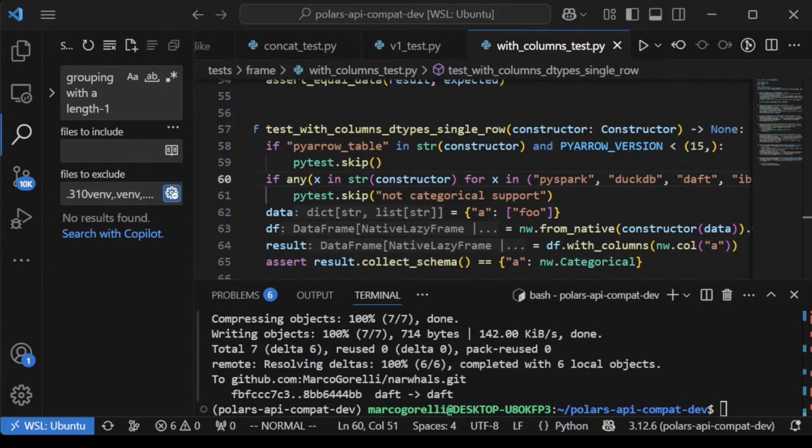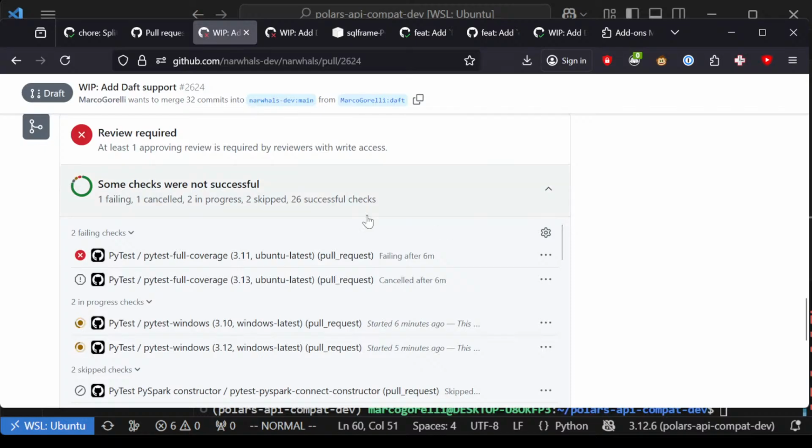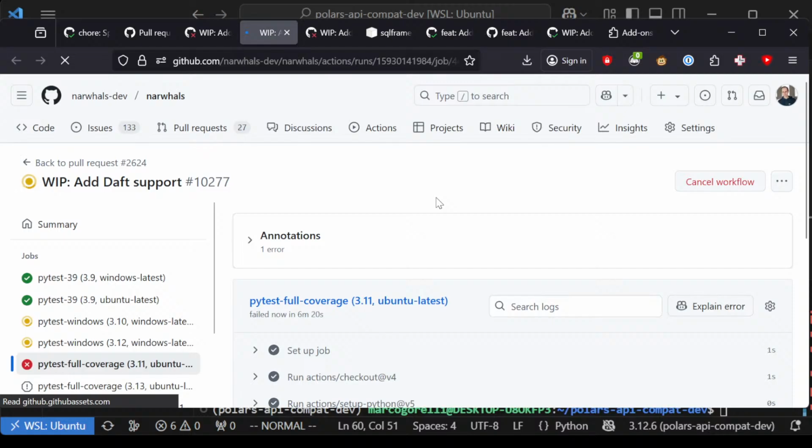So what are we trying to accomplish? Right, so first curious to see whether the Daft PR actually became green. Lol. No. It will never become green. There's just some... Is it just missing coverage?